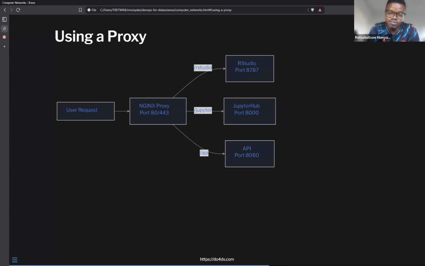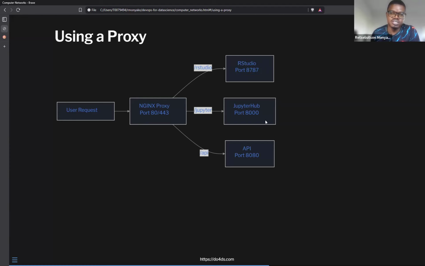For example, if the domain is example.com, it could be something like http://example.com/rstudio. Now this will come to Nginx through say port 80, and then Nginx will check that this person wants RStudio, and then it will come to this port.